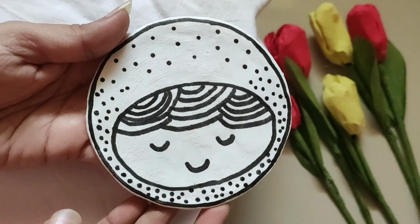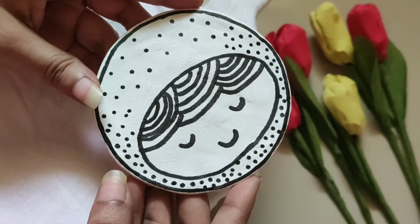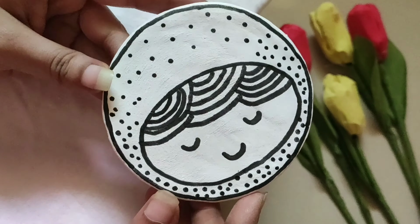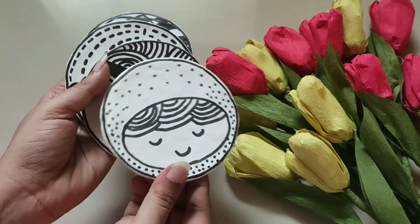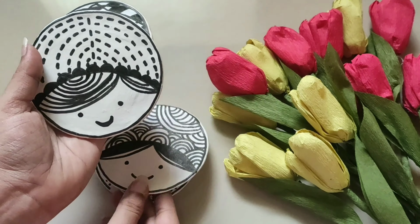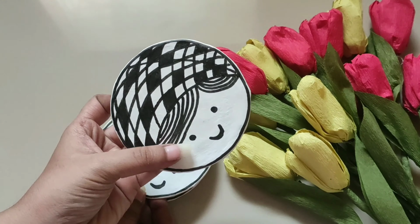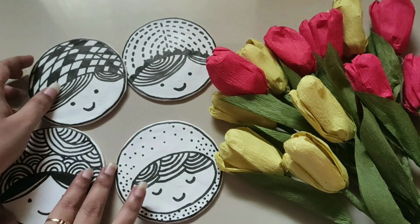And here my coaster is ready. I had already made a few more coasters like this. I have drawn different designs on each coaster. I have simply drawn faces on each coaster. I think anyone can make this design in a very simple way.